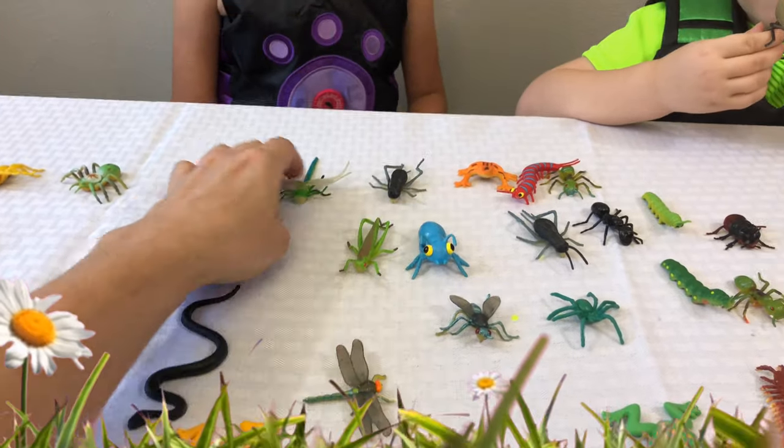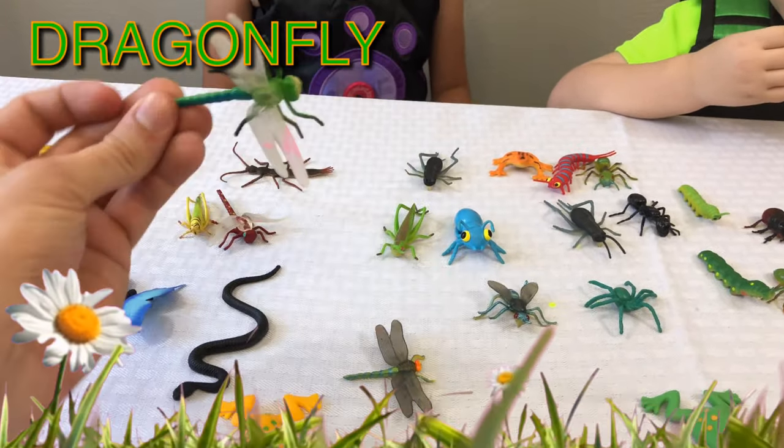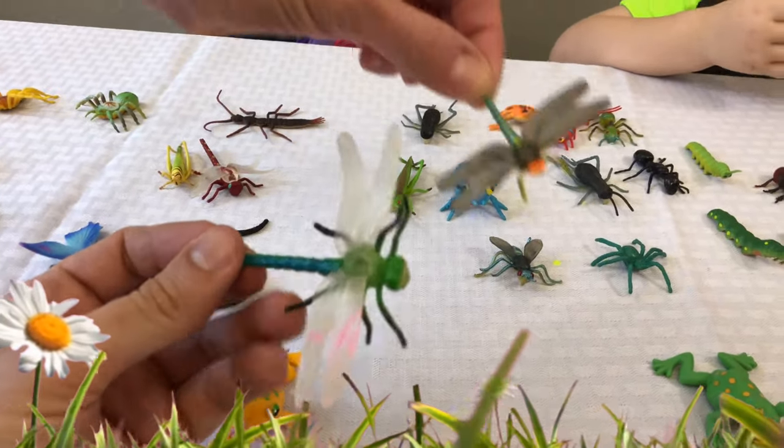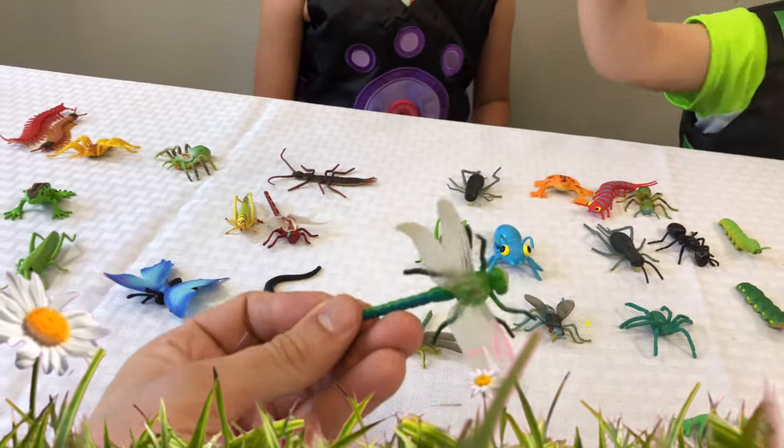Well, the dragonflies are bigger. These are dragonflies. What is this? That's a mosquito. The mosquito hawks are the lovely small ones. The dragonflies are the big ones.